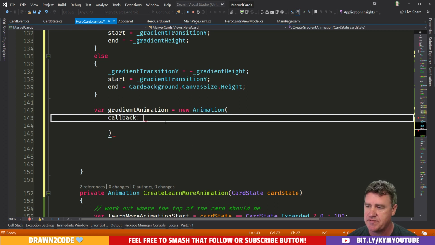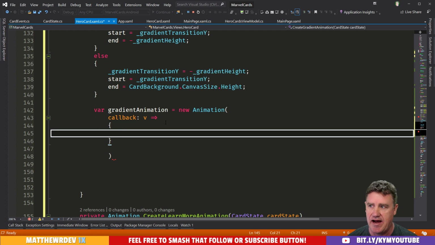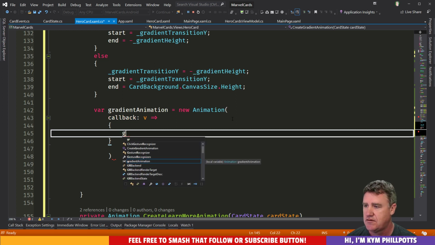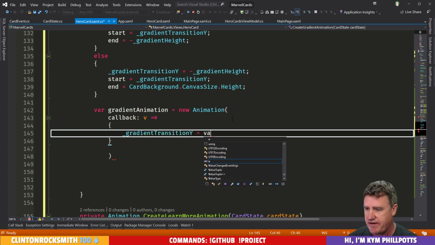Our callback is basically going to say, let's go and get the value, and let's set our transition, the rectangle of that gradient, equal to our value.